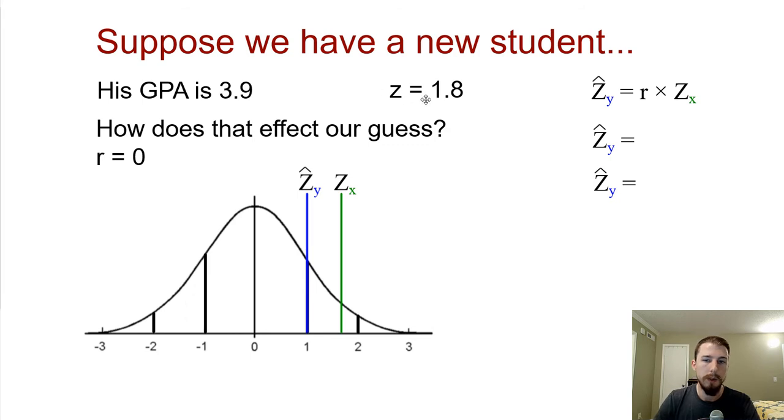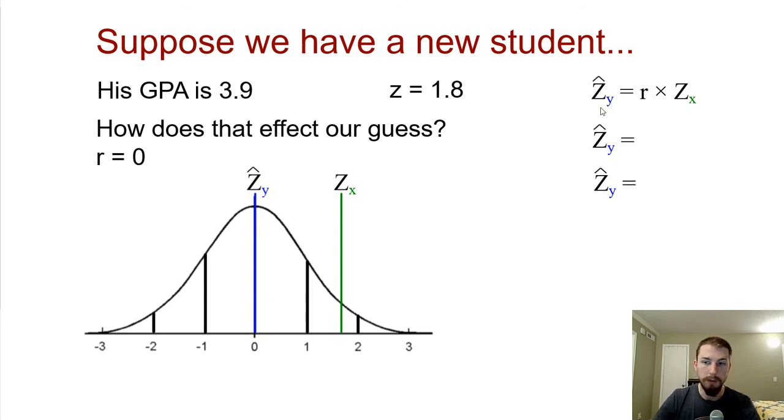All right, suppose we have a student and his GPA is 3.9. Is there any association between GPA and height? Let's say that they have a correlation of 0, because there shouldn't be. Taller people wouldn't have better or worse GPAs; we expect it to be totally random, right? So if his GPA has a z-score of 1.8 for the x variable, then for the response variable, because there's a correlation of 0, we still cannot deviate from the mean at all.